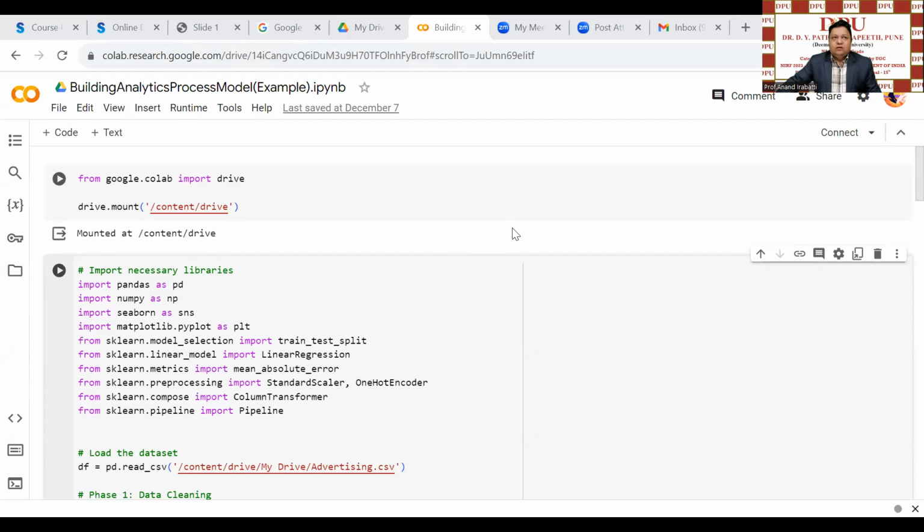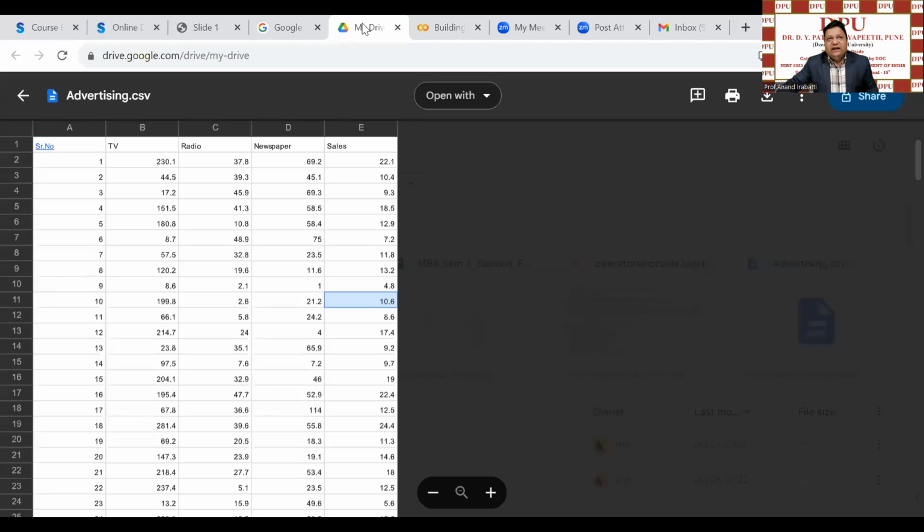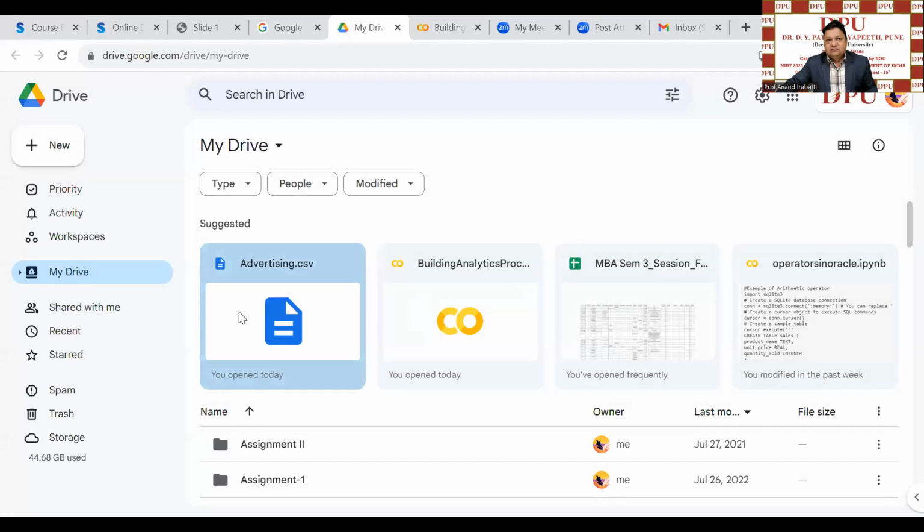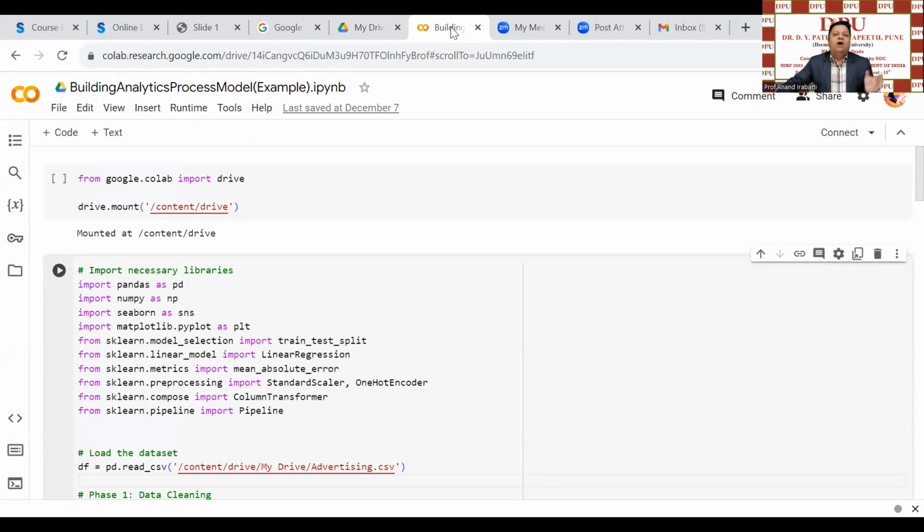So the first thing is that you need to mount your drive. As you can see here, my data is in my Google Drive. In order to get your data into your Python code, you need to mount your drive so that you can refer to that CSV file.